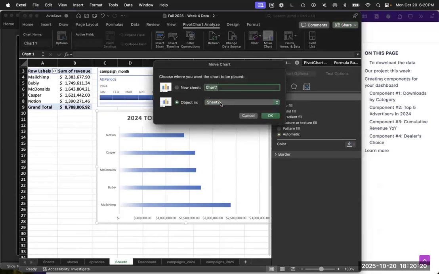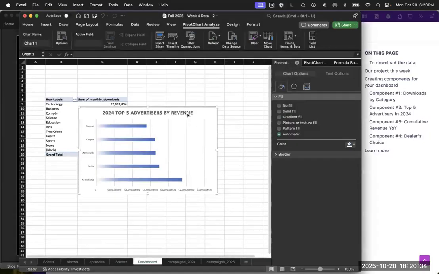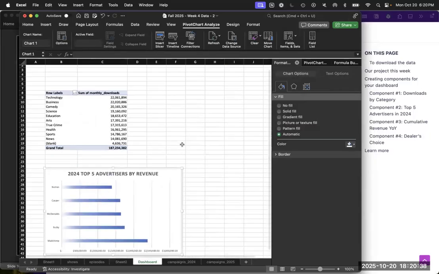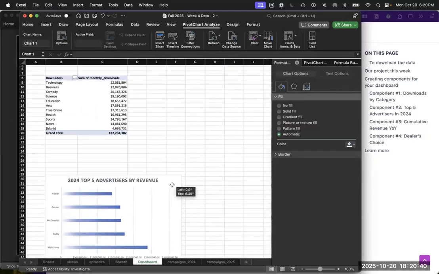This is even a little simpler because the chart's going to sort of float on top of the cells. So when I do move chart, I get this little drop down option where I can pick which sheet I want it to go into. So I'm just going to pick my dashboard one. This is another good reason to label your sheets so it's clear which one is which. I'm going to hit OK and it's going to be floating around here, so I can drag and drop it a little further down.